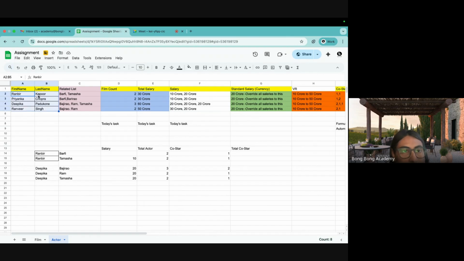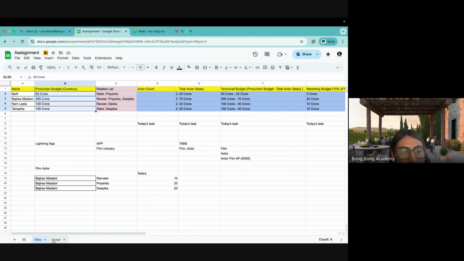Clear? So now the third object is film actor or actor film, however you want to name it. The name field of that, make it in this format: AA for FA, whatever is the naming convention, hyphen, and an auto number. We will not hand type the name field for the third object, the mapping object. The name field must be an auto number for the third object.